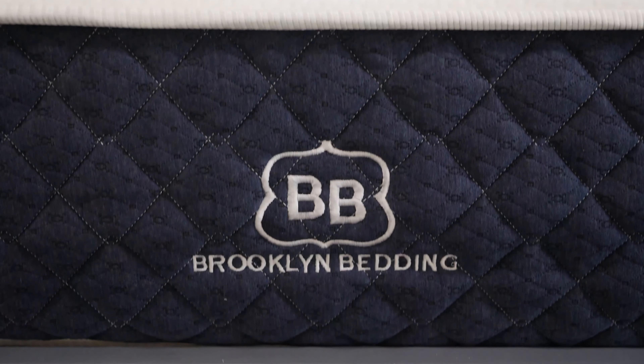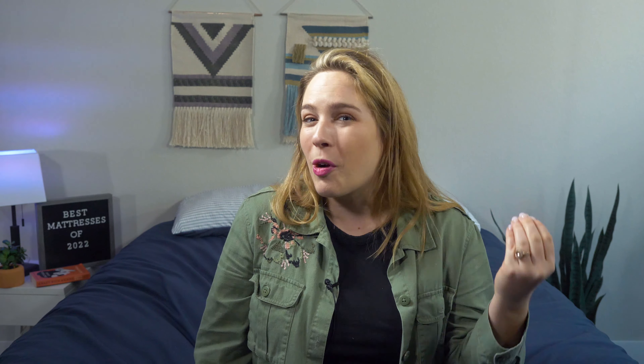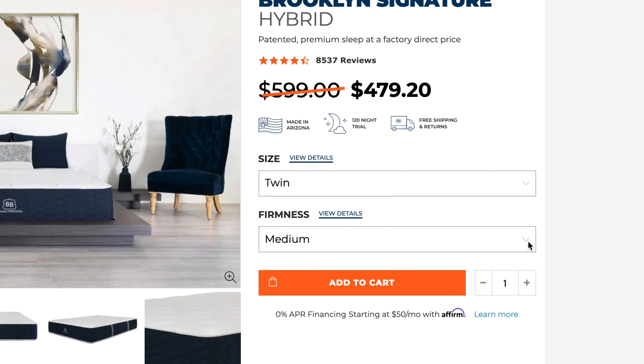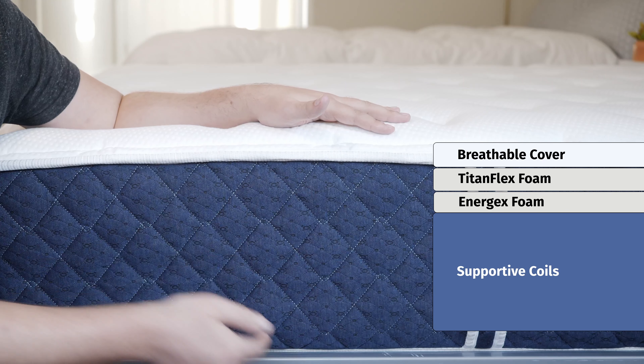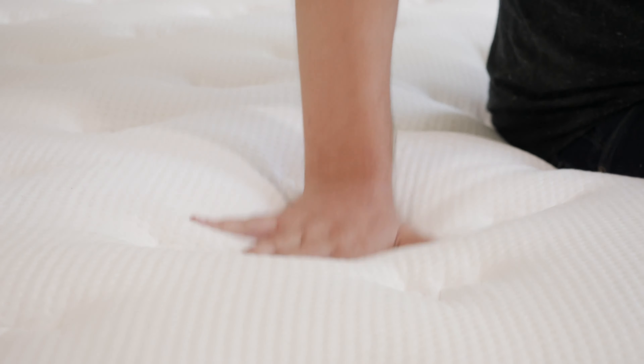Spoiling my Bulldog and my Corgi gets expensive, so I'm not looking to break the bank when shopping for a new bed. If you're like me, you might want to consider the Brooklyn Bedding Signature — our pick for the best affordable mattress of 2022. A queen size bed will cost you less than $1,000. It's available in three different firmness levels: soft, medium, and firm. As an average weight combination sleeper, medium firm is a great way to go. It's got coils in its construction so it doesn't trap heat easily, and a nice bit of plushness at the top — a great balance of comfort and support.